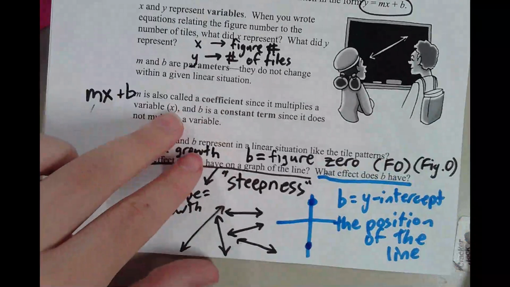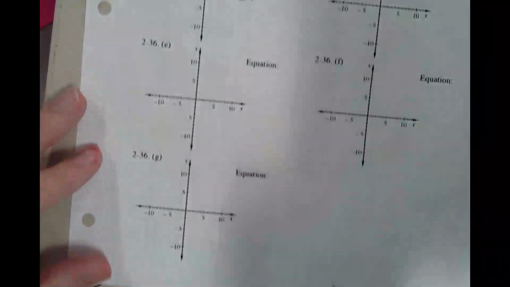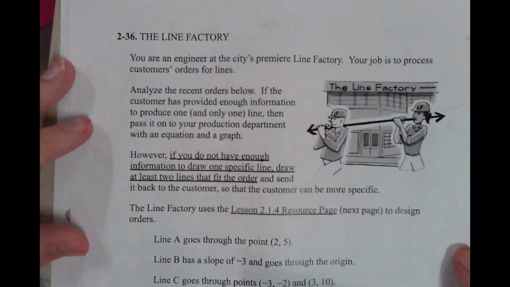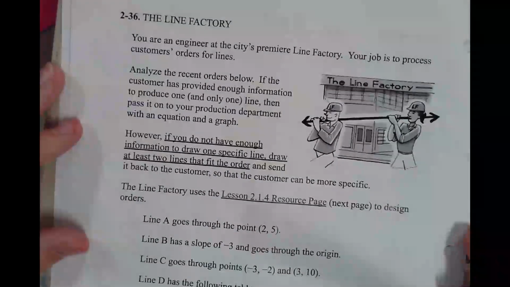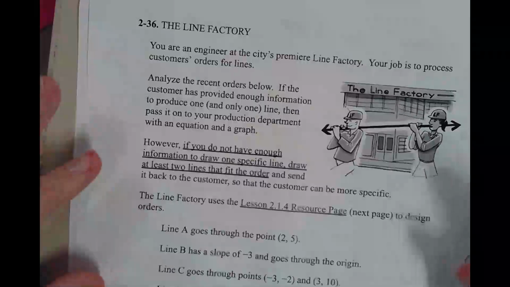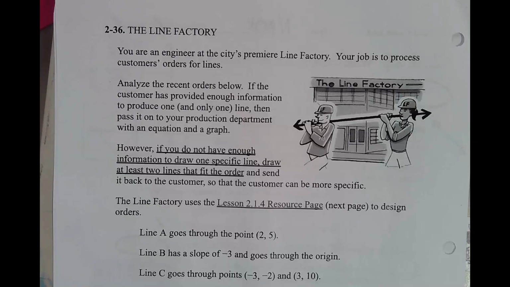All right, go ahead and flip your paper. Let's go ahead and check our work for the next one. This is the line factory. So, line factory, go ahead and take some time. I want you to take a few minutes to work on this one with your group. Problem 2-36. And go ahead and help each other out.